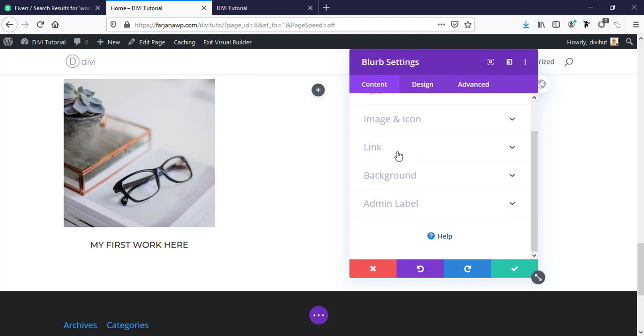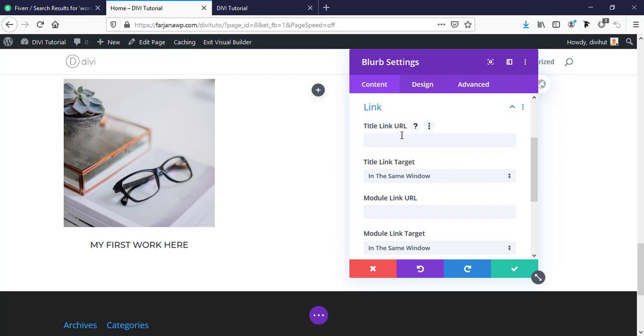So for this I'm going to title link URL or module link URL, so we can add a link with this title or the whole module. So I'm just adding a link. We can add any custom link for this area. So when we click on this item, it will go to this page or link which we add here.